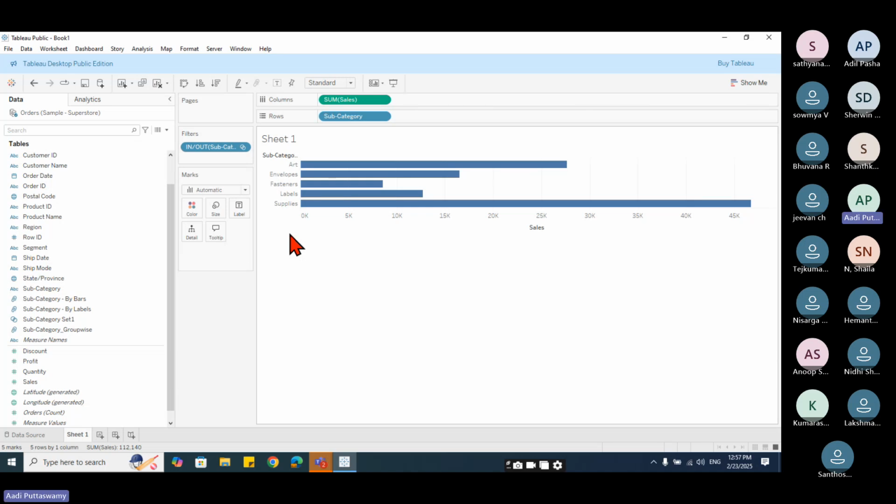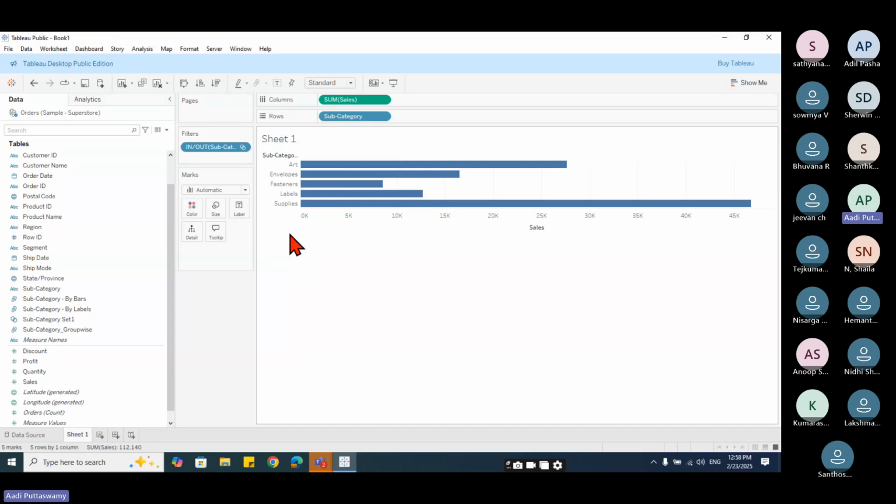So when can we use this? Say, for example, I have some 25 entities, 25 products are there. What I'll do is select only a few of the products, create one set and keep it. Whenever I want, I can just drag only those particular products, because every time I cannot go and keep on filtering those 5 products.